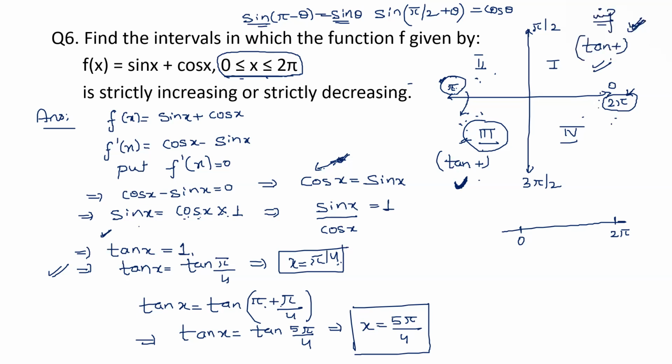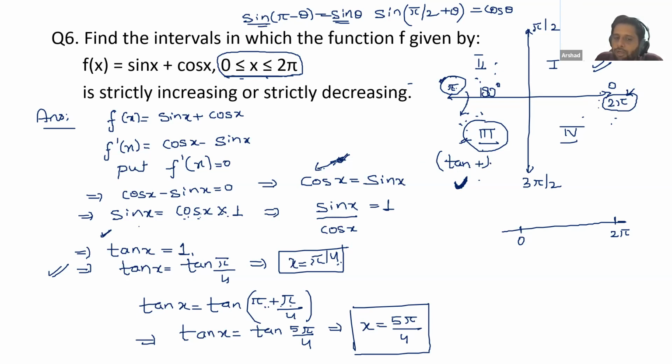The second. Why, Umair, in the second? Pi, this is 180. Suppose I add 45 to 180, then in which quadrant will you get shifted? Third one. Okay. So if you are adding something to pi, you will get shifted to the third quadrant. If you are subtracting an acute angle from pi, you will get the angle in the second quadrant. So here we have tan x equal to 1, and we need this in the third quadrant. We will add to pi. That's why we have written pi plus pi by 4.